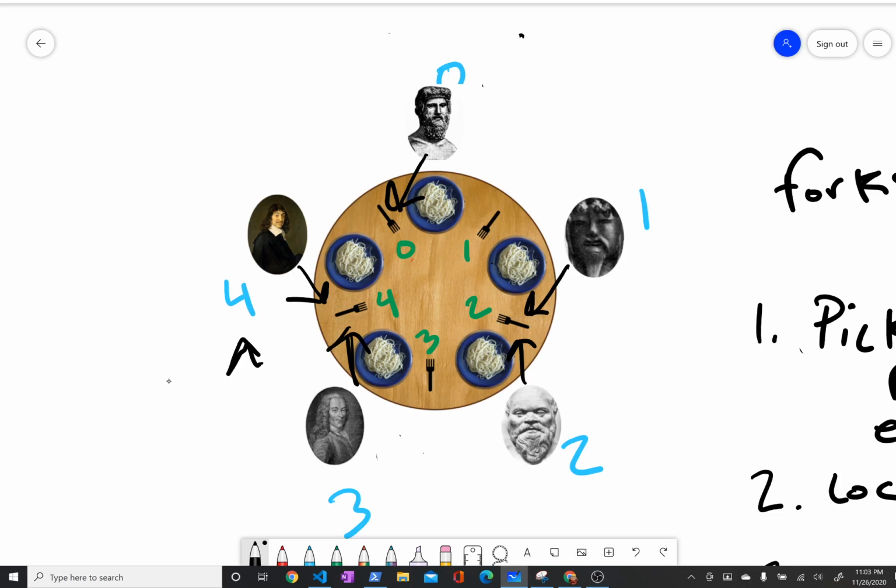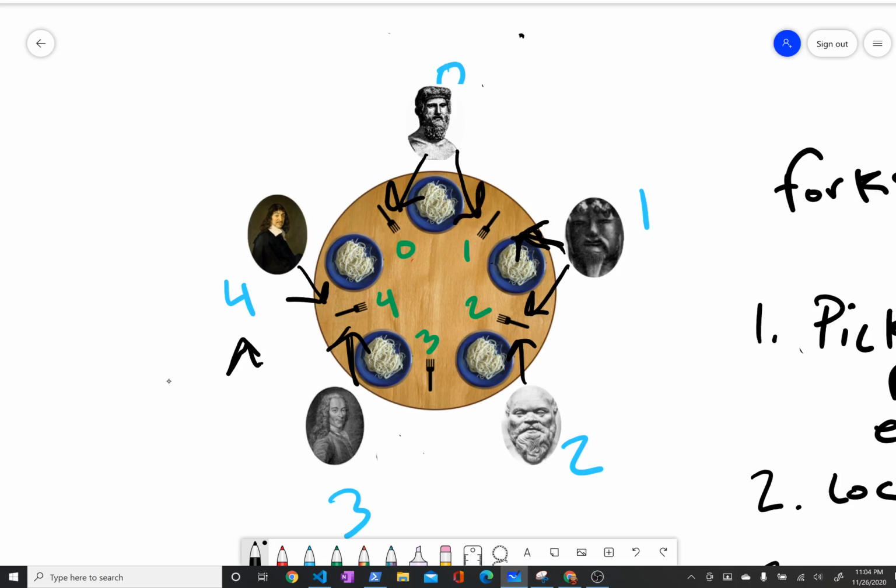So when I say they're trying to grab a fork, what I mean is they're trying to acquire the lock that corresponds to that fork. So we know 0 is going to succeed. He's going to grab his fork. And then he's going to, well, two things might happen. One possibility is that 1 succeeds and grabs fork number 2, in which case philosopher 2 is going to be left hanging, waiting to acquire the lock. And then 1 is going to try to grab fork number 1, assuming he got 2.